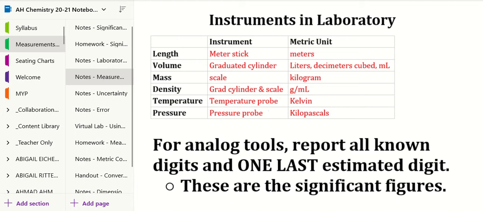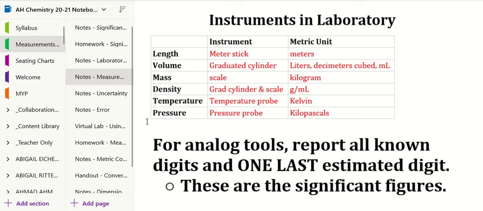So what do we mean by analog compared to digital? What are you going to have to do with an analog tool? On a ruler, what do you have to look at when you report a measured value, if you want to use that tool to measure? You have to look at the numbers and the increments and decide what they mean. So with an analog tool, you have to look and decide what the increments mean. That's what we mean by analog. And then you have to read the measured value, whereas with a digital tool, it reports the measured value to you.